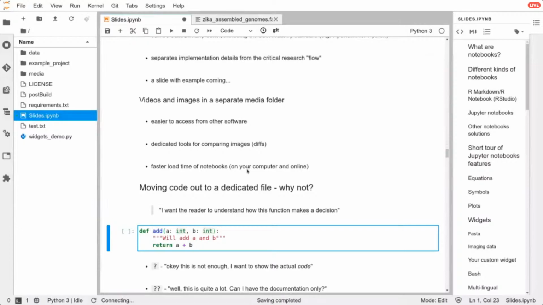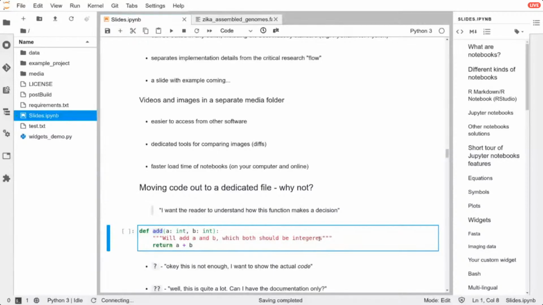But because I decided to only add integers, it should also be mentioned in the documentation. Perfect to store this function in the notebook because it is very short.